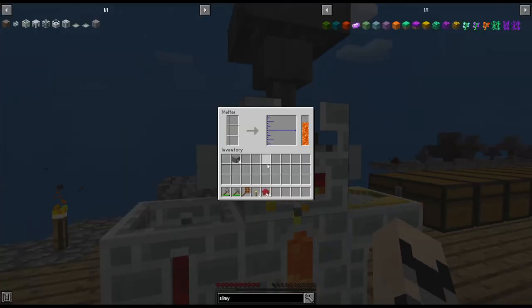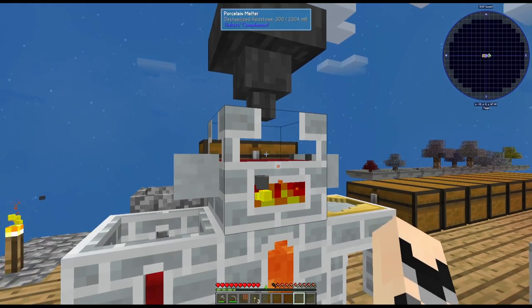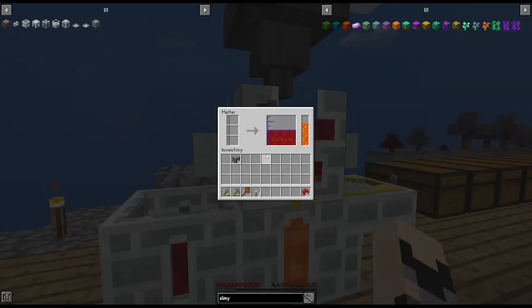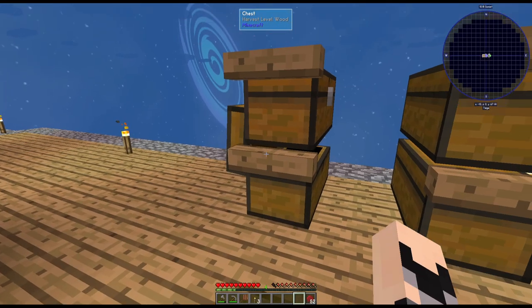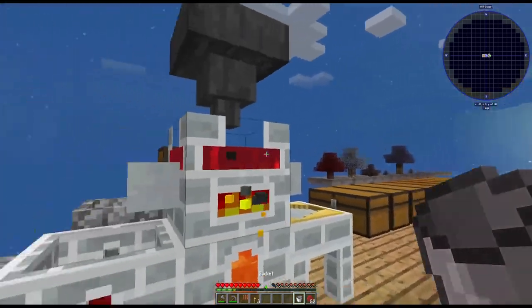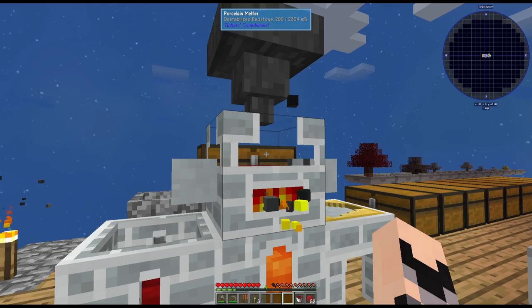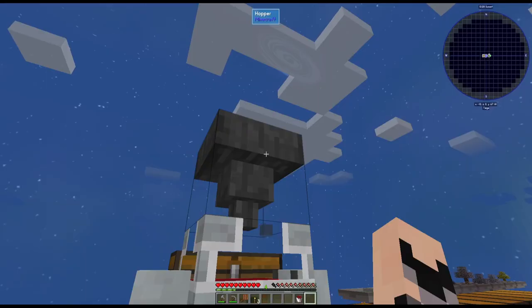There we go. Swap out. Oh, I can't put the full stack. I'm big sad. Okay, that should be good. Jesus. Oh, that's perfect. Almost. Let's grab the bucket. And that'll leave a little bit. Let's just do the rest of it. Why not?